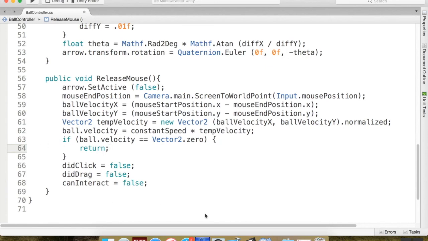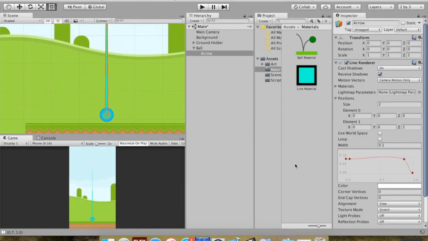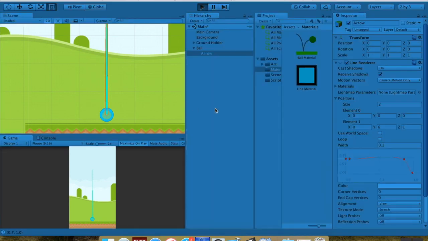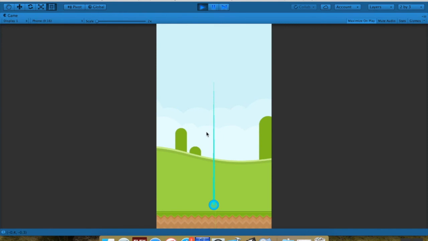So I'm going to save that really quickly. I'll pop back into Unity, let it think for a second. Okay, cool. And now, so if I just click, it doesn't take away your turn.